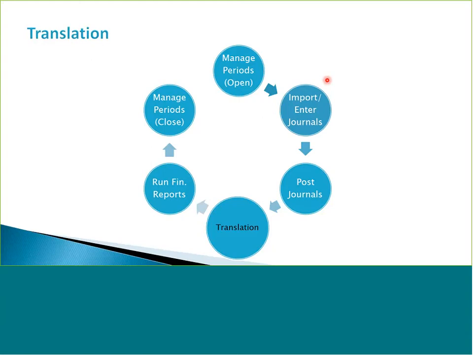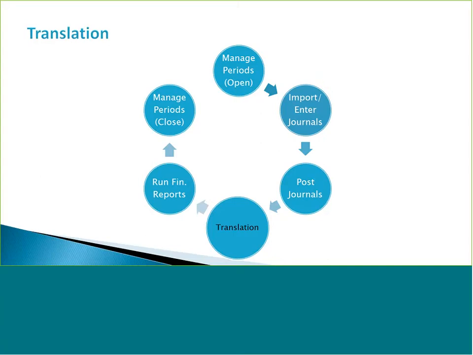balances. Now remember, translation occurs at balance level, right? So once we post the journals and we have updated the balances, that is when we can do translation. We can convert those balances into the foreign currency balances, which are going to be for our reporting ledger. And then we can run financial reports from the reporting currencies ledger, and also from our primary ledger.